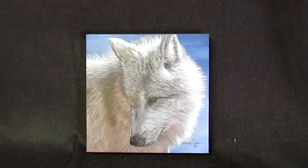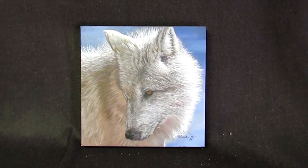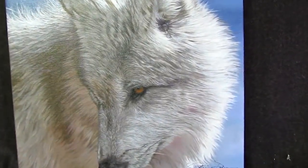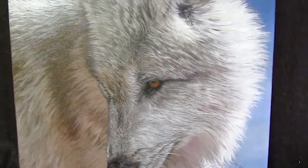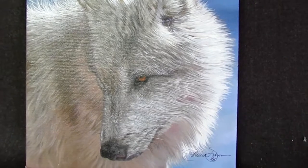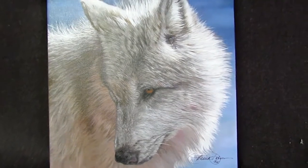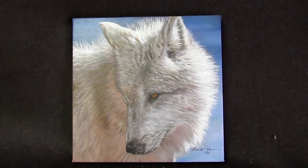An artist friend of mine, Patty Dobson — or Patricia Dobson — who lives in Scottsdale, Arizona, sent me one of her giclee prints. I've always loved her stuff and she gave me this print. It's just so amazing. It's on canvas, all stretched just like a regular canvas except it's a giclee. She did such a beautiful job — the original of this sold almost as quickly as it came out of the crate in the gallery, so it's a real popular image. I just wanted to shout out to Patty Dobson — thank you for the painting, I love it.